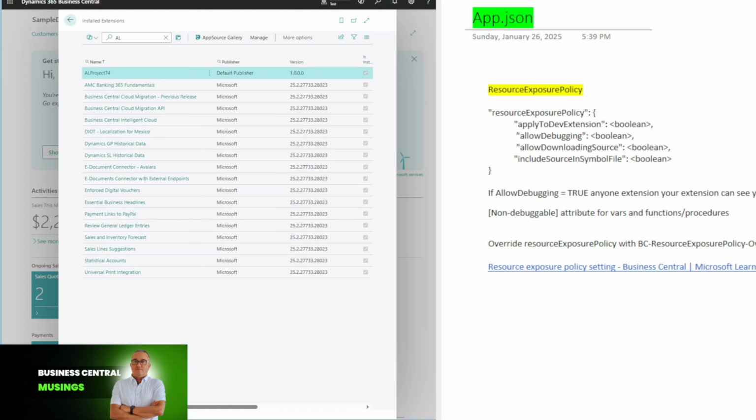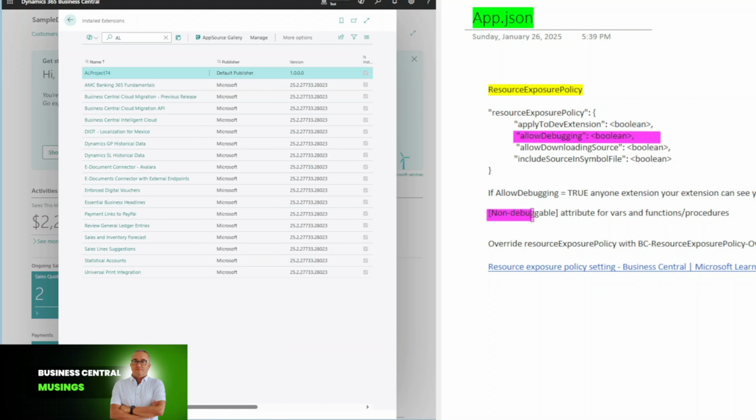What about the other options? We also have allow debugging. What is cool about allow debugging is that even if it's true, you can still set specific functions as non-debuggable.